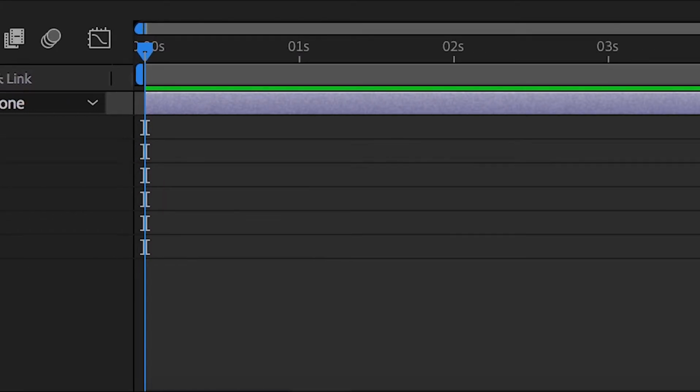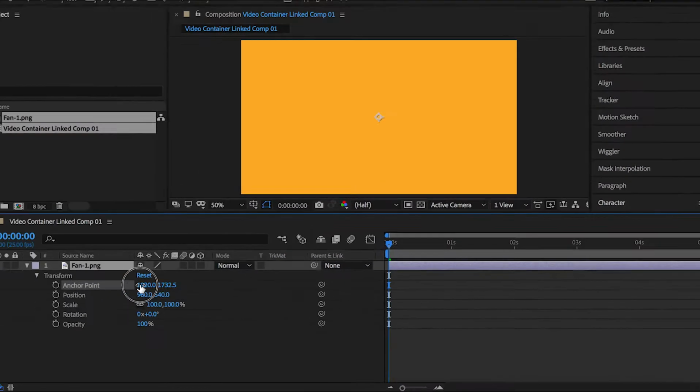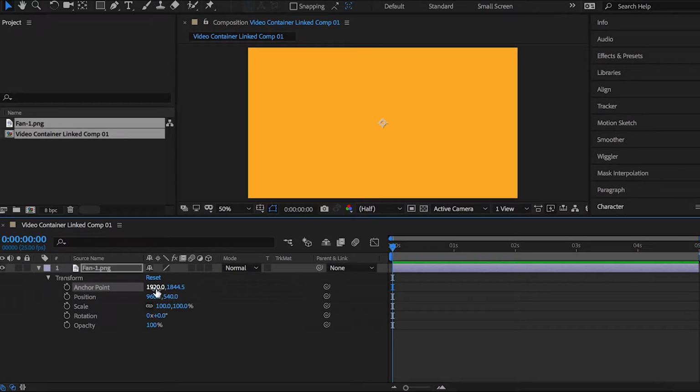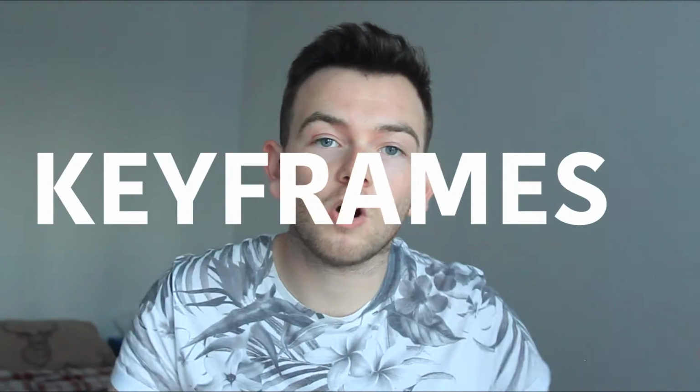To the right hand side of these you'll see empty tracks. This is where we will build the animation up based on the position of keyframes. But what are keyframes? Keyframes represent points in time when a new set of instructions for an element occur. After Effects then works out the difference between the instructions at the first keyframe and the next.